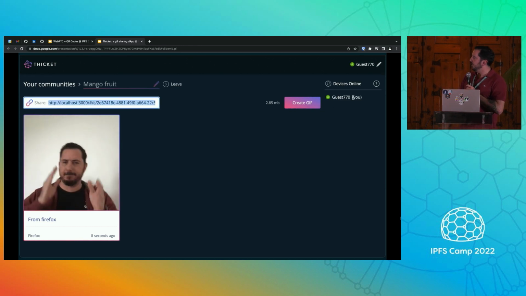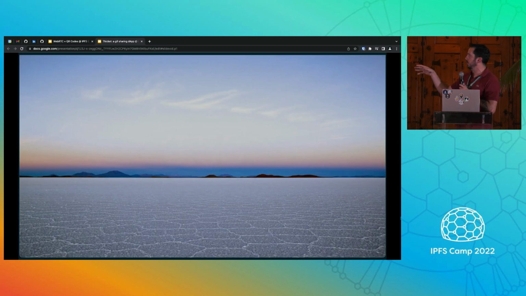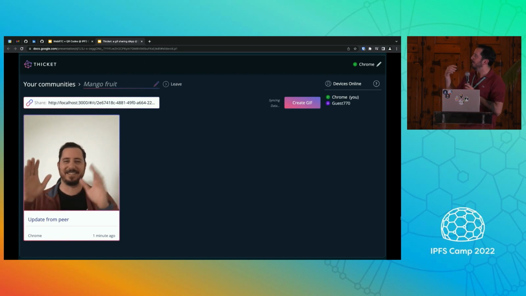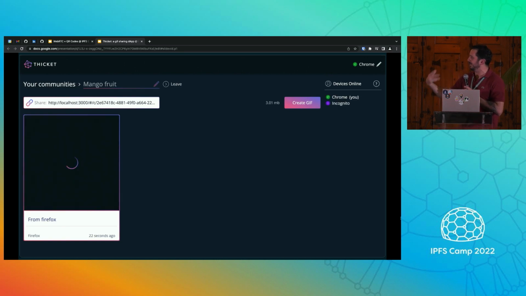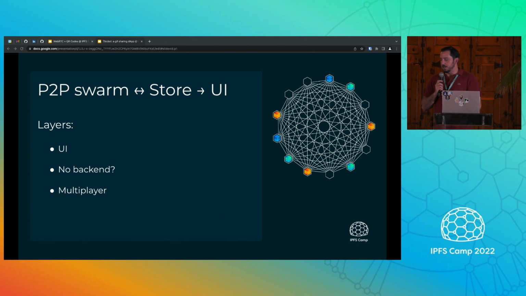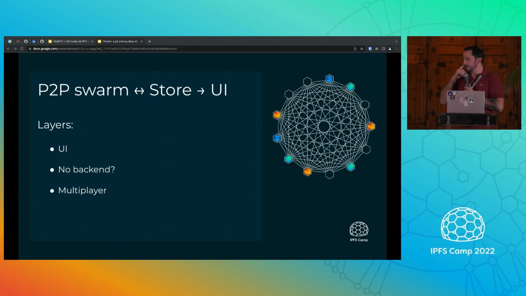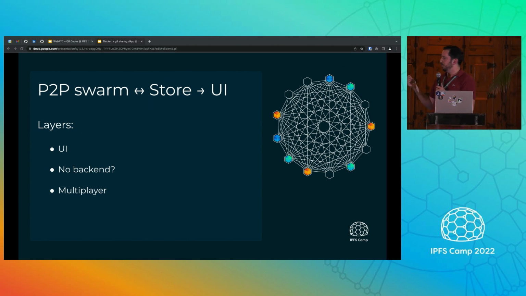As a consideration, we also post the size each community takes up on your computer so that you know how many resources you're giving back to the community. That was the whole idea behind calling these communities. There were different layers put in place. Not the simplest, but the layer I'm not going to touch on is the UI. Building UIs, building buttons, definitely fun, definitely suggest that you do that. But the thing I'm going to be focusing on mostly here is the other two layers. A layer which I never understood is the backend, but there was this misinterpretation or misconception of decentralized meaning no backend. That's not the case.